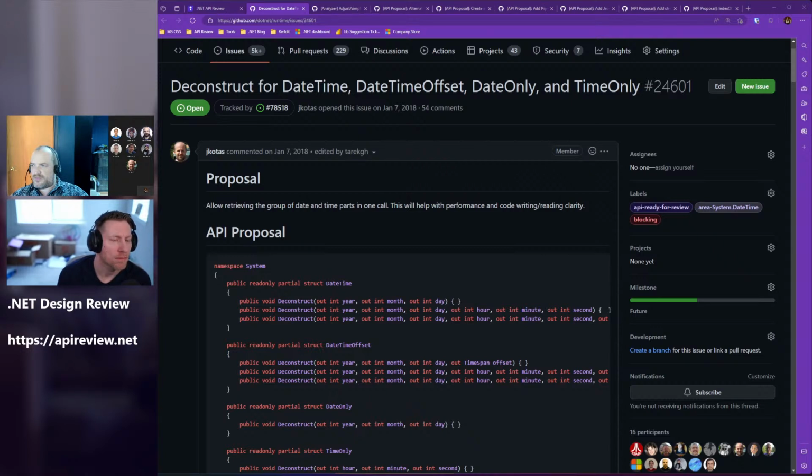Is it possible we can have a mix between deconstructors and named methods? I think that would be a fine way to do it. Another option you have, for both DateTime and DateTimeOffset, it would equally apply: you could basically return the date portion and the time portion as a DateOnly and as a TimeOnly. Then if people don't care about them, they can discard just one of them. And if they care about all portions, they can recursively deconstruct, right?